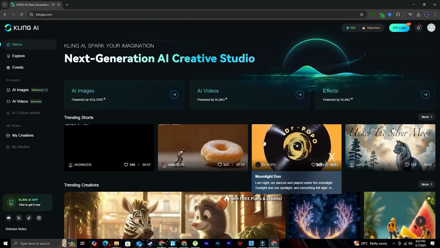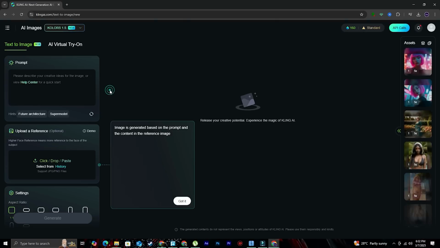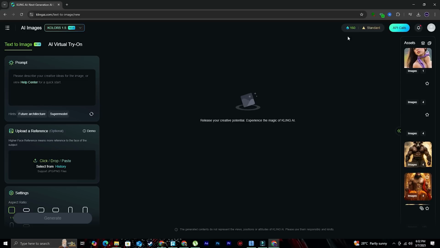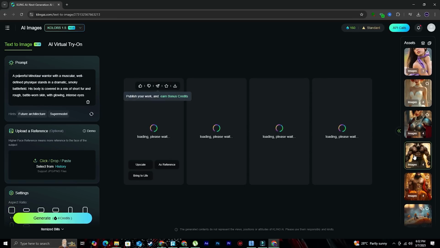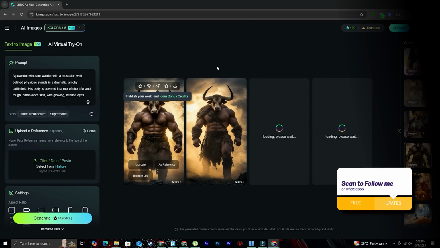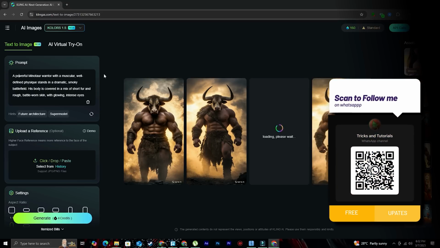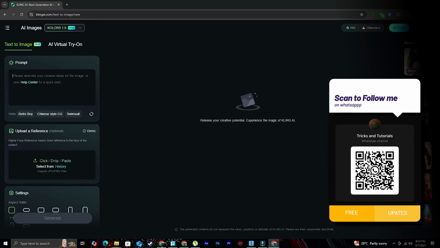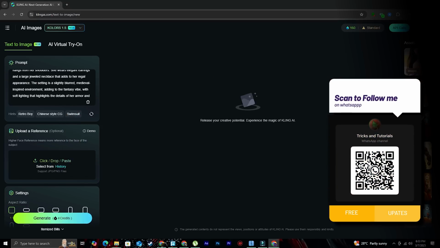If you have a concept with a prompt, we can create an image first, then convert it to video. This is my last generated images. If you can't write prompts, use ChatGPT, and you can get prompts from my WhatsApp channel also. Let's create images now. We can create 4 images with 4 credits.